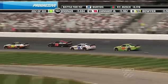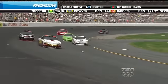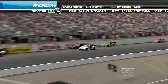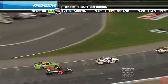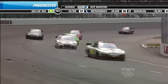And just in front of them, you see Greg Biffle. He's the last car on the lead lap, being scored in 21st. I'm going to tell you, that's impressive, with that 31 car to come from, you know, where they started, 16th, 17th, and just march through the field little by little, stay on their strategy, stay on where they were at, and come to the front against some of the guys that they've had to race. Because there have been some guys at the front that have been really fast today.